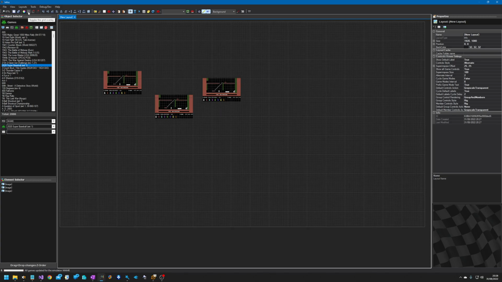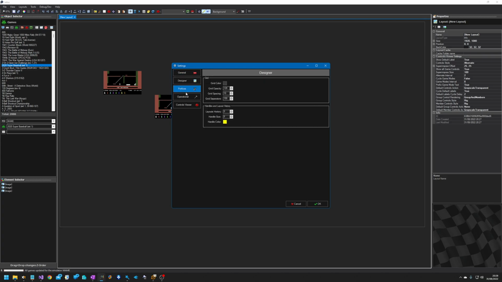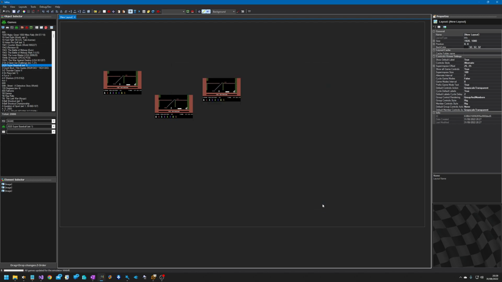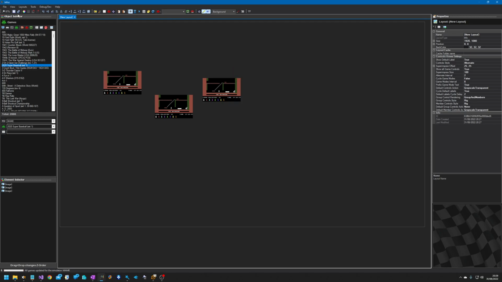You can show a grid, and you can define the size of the grid in options, just to show, settings, sorry. So where are we? Designer view. There you can set up your grid as well. You can set up the grid color. You can't change the opacity here, but you can change it in the options view. What else? You've got snap to grid, you've got resize to grid, usual stuff, and then you've got all your normal tools.